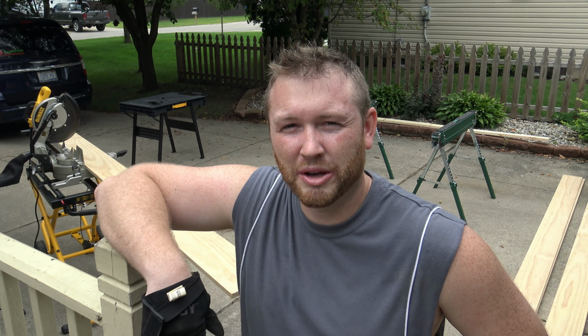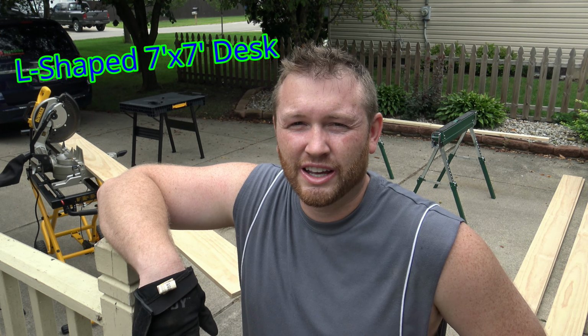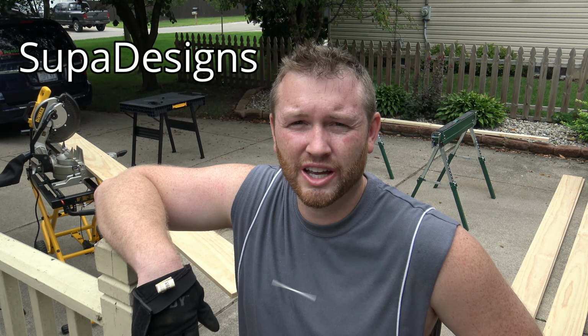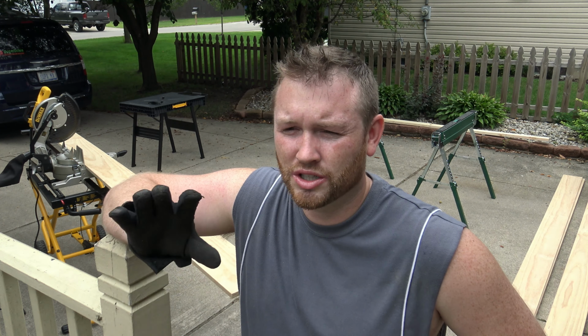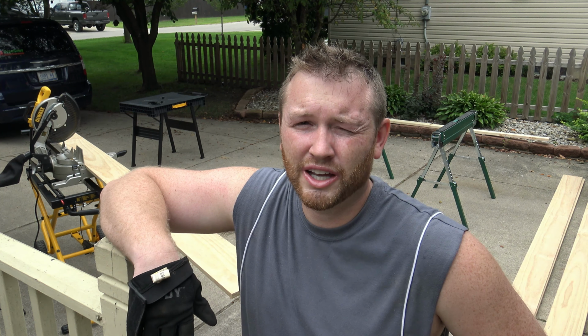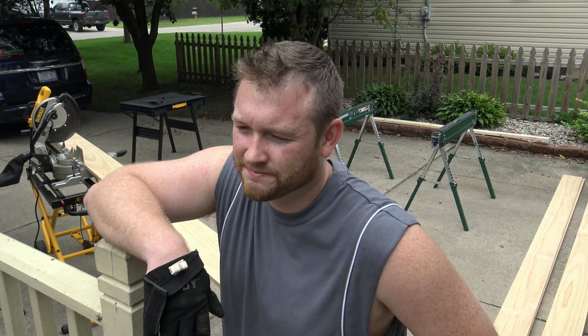Today, we're making a desk. An L-shape, 7x7. And this one here is going to be for the wife. She's got a business, SupaDesigns. She makes items with the Cricut and computer and does all kinds of handcrafts. So this one here is going to be kind of custom for her. So, all right, let's get it.